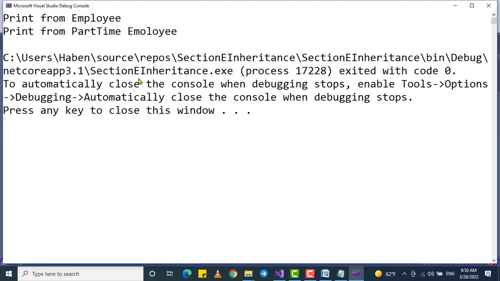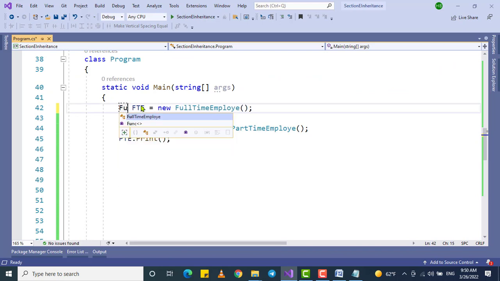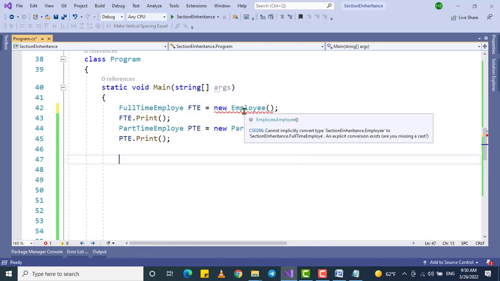That means, for example, can I have full-time employee equals new employee? Can I use this one? No. When I hover it says cannot implicitly convert the parent class to the child class, okay?